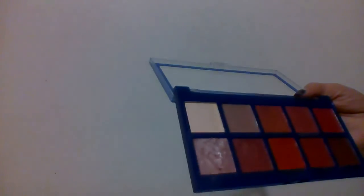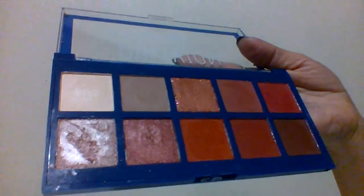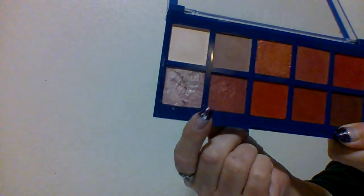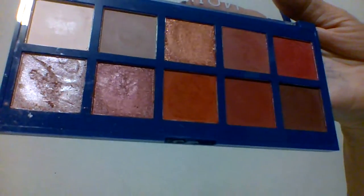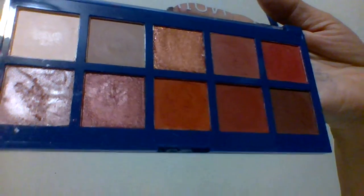All right. So the colors that I used, they're on the end. This and this one. All right. They're both very easy to use. And as you can see, I went very quickly over the lighter pigment there and a little bit over the second one. I'm going to do one more swatch of both of these colors so that you can see them up close.